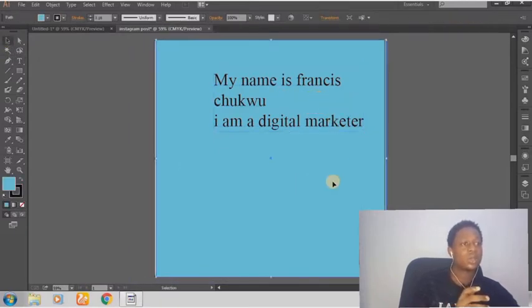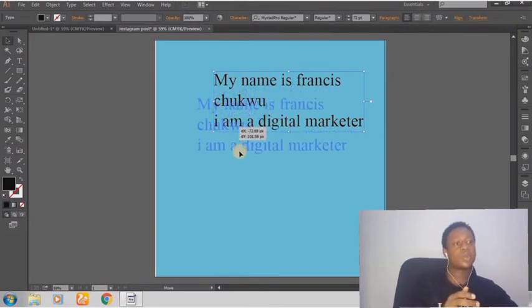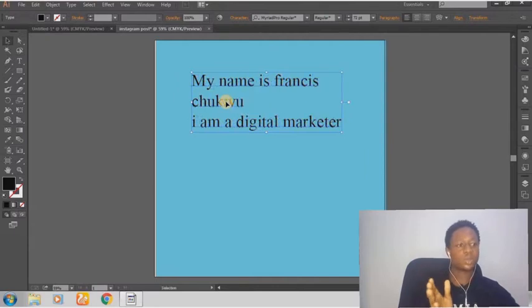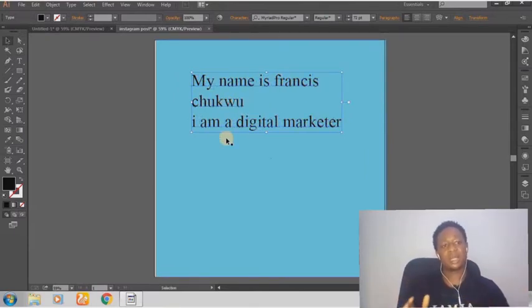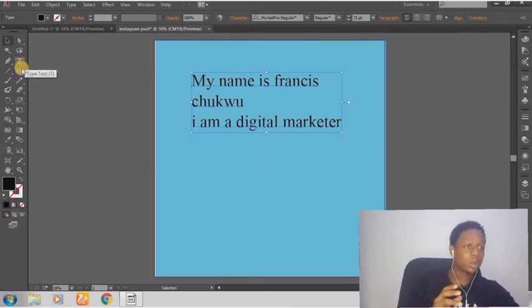As soon as I hit this selection tool, I can now carry this text and drag it up and down. I can decide to place it anywhere once I've hit the selection tool. It is very important that you have this basic mindset: for you to use any tool here, you must click on it. So text tool, select tool, text tool, select tool.